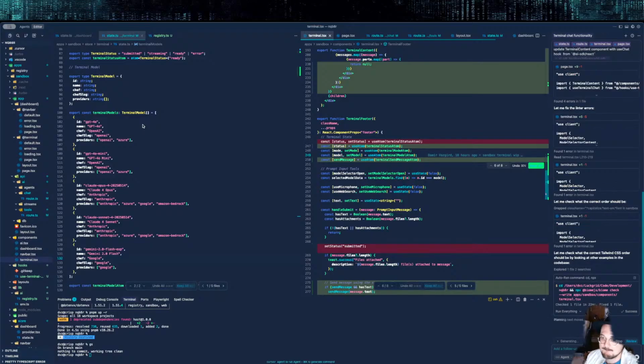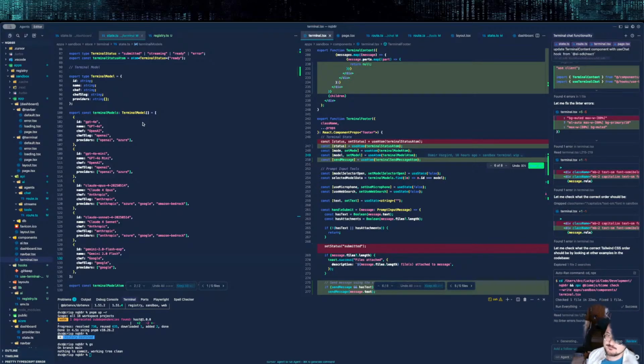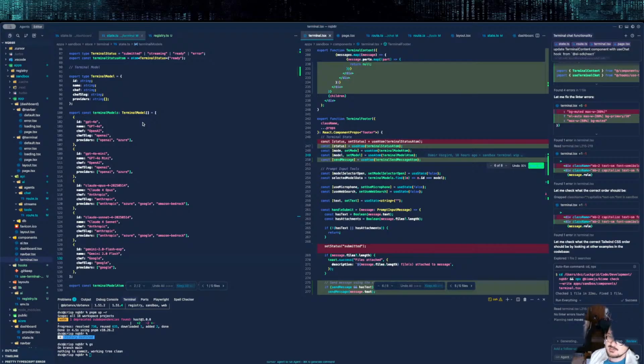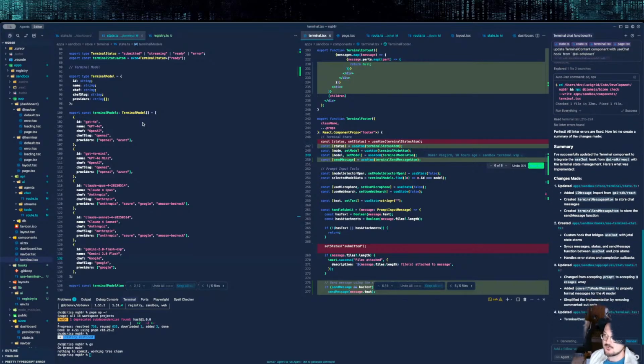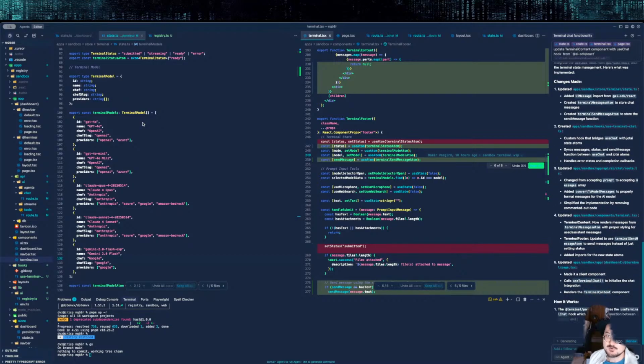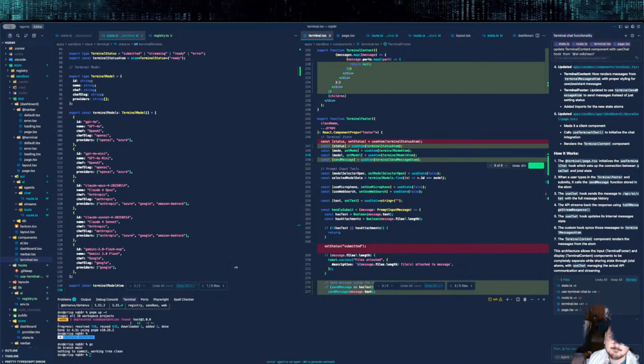Unfortunately, the examples in the AI SDK docs, they're basically all full components, right? Or you're just strictly scoped to the chat. My structure is a little bit more complicated.